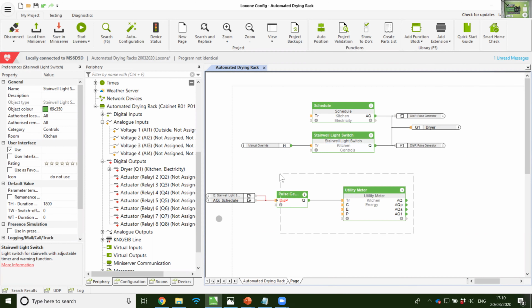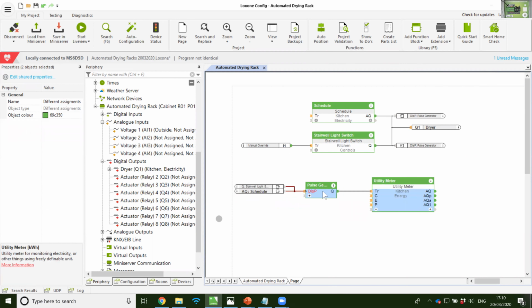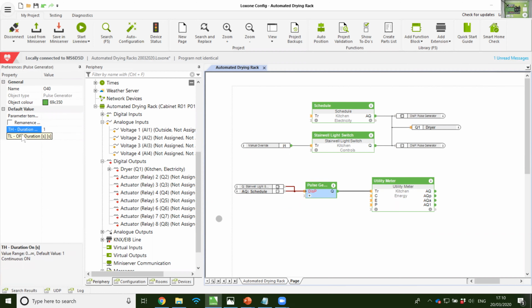So when either of those goes on, it activates the pulse generator, and the pulse generator outputs a 1 second on and then a 1 second off. So what this means is that this pulse generator, if that dryer was on for an entire hour, would give us 1,800 pulses in 1 hour to our utility meter.